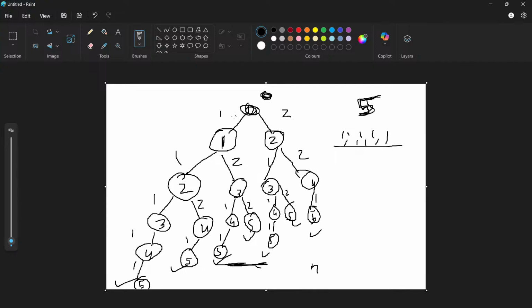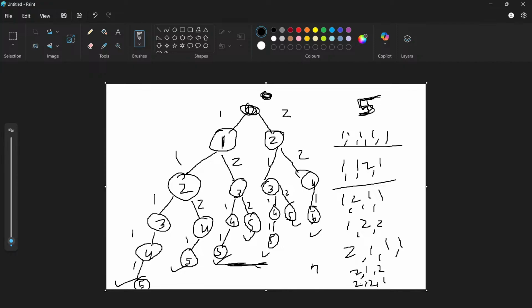Then 1 1 2 1, 1 2 1 1, 1 2 2, 2 1 1 1, 2 1 2, and 2 2 1. So these are the distinct ways. 1 2 3 4 5 6 7. In total I'll have 7 ways of doing this.